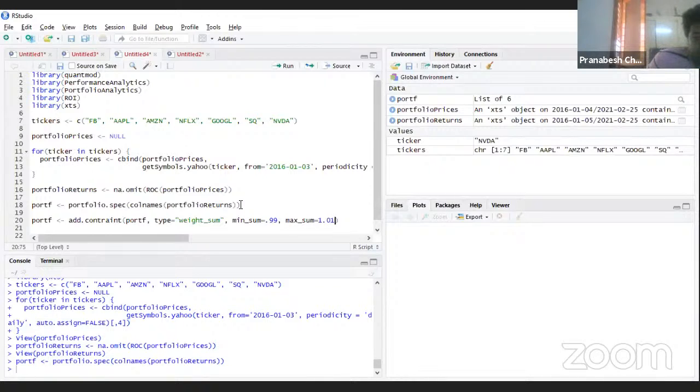What will be the maximum weight of my portfolio in this case? 1.01, so it can go up to 1.01.